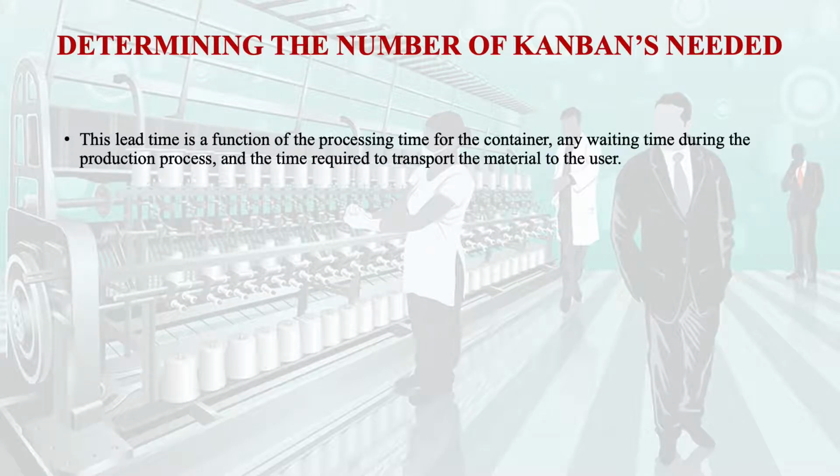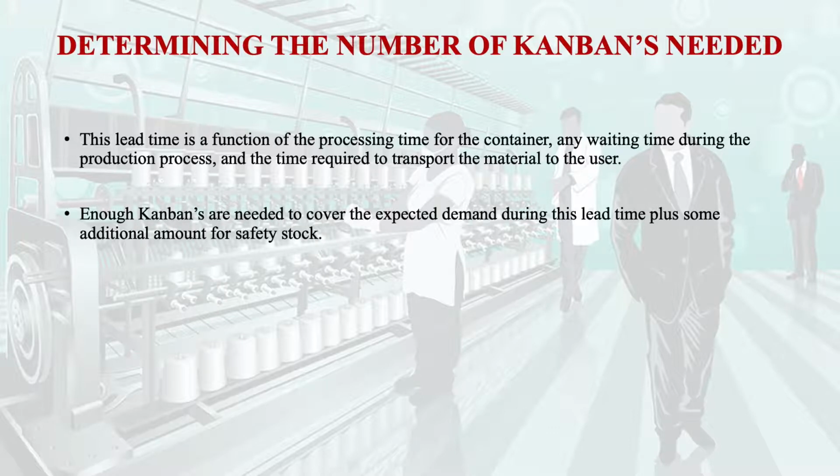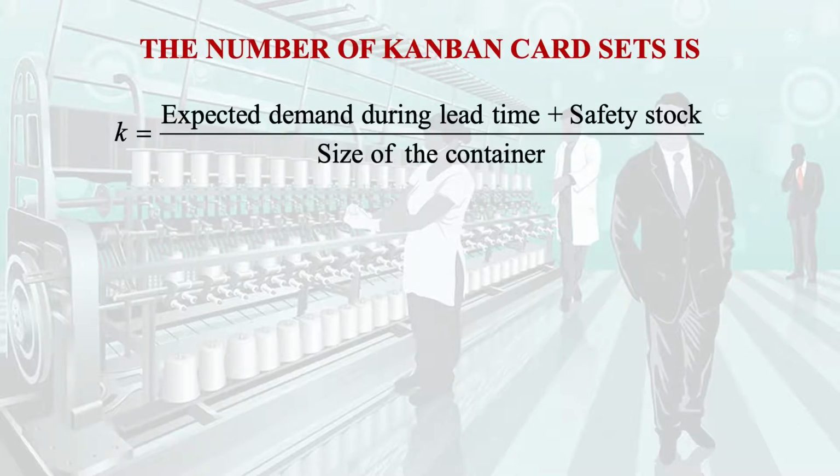Here the lead time is a function of the processing time for the container, any waiting time during the production process, and the time required to transport the material to the user, which are also to be taken into consideration. Enough Kanbans are needed to cover the expected demand during this lead time plus some additional amount for the safety stock. This is the formula which we normally use for the number of Kanban cards.